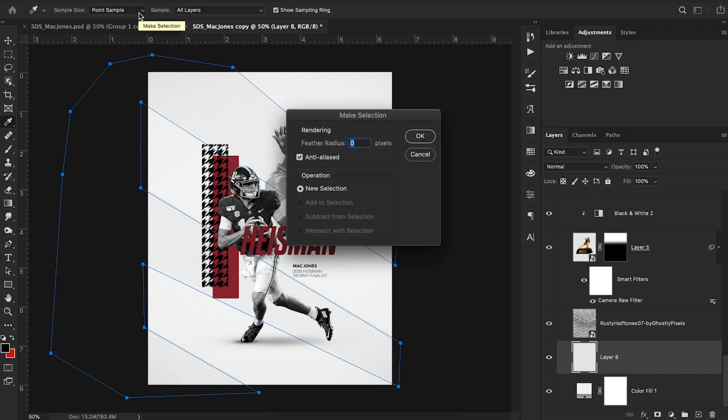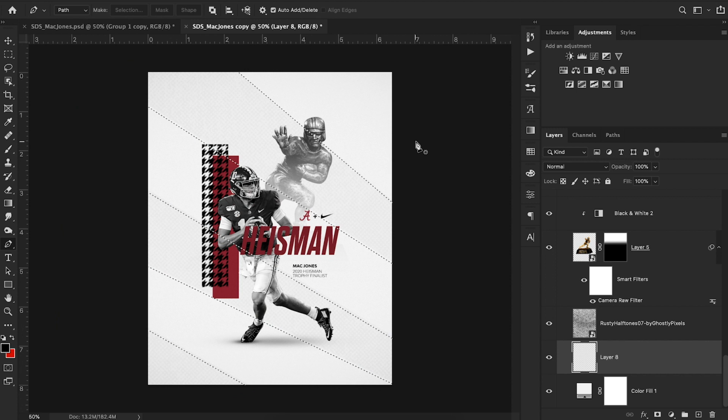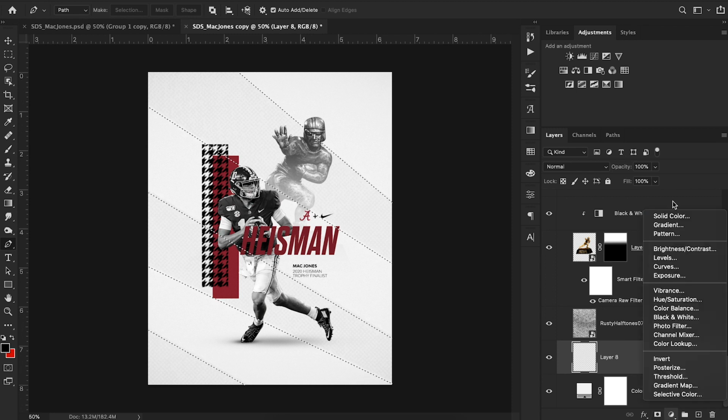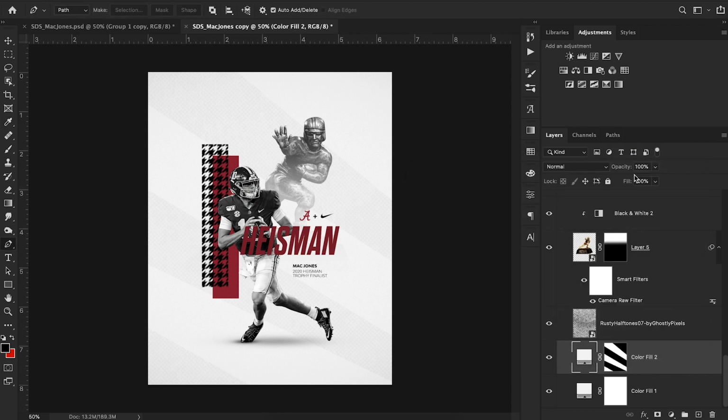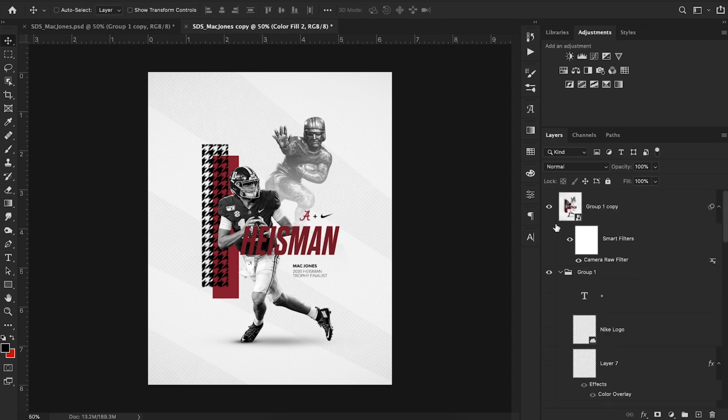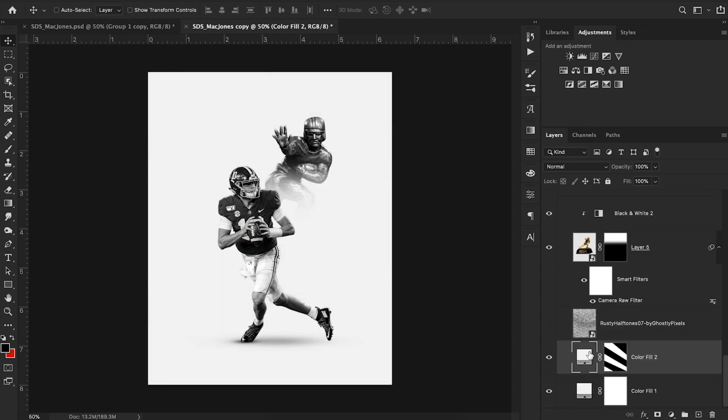We're going to hit selection now and hit OK. And you can see we have selected these stripes just like that. Now what I'm going to do is go over to this button right here and hit solid color. And then just make sure we have a light gray selected. So what we did is create a solid color in this area, let me turn this off, a solid color in this area.